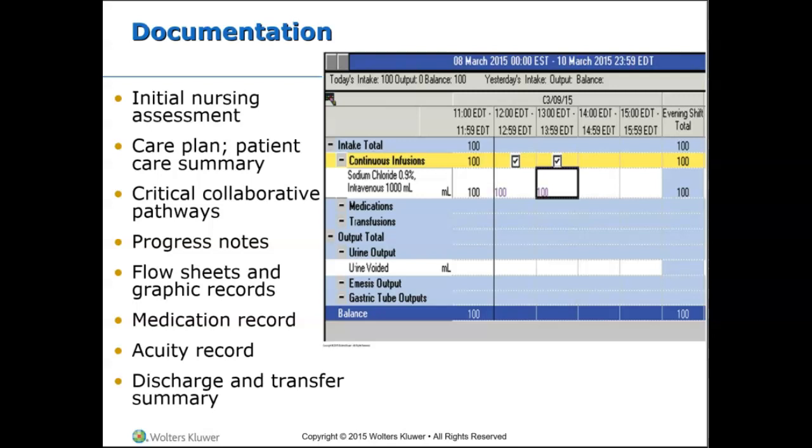A discharge summary is the last entry in the chart. It should be completed when a patient is transferred internally or to another facility or they're discharged home. This may be a multidisciplinary form. Forms are different for every organization. A discharge summary must contain several elements and is very comprehensive.